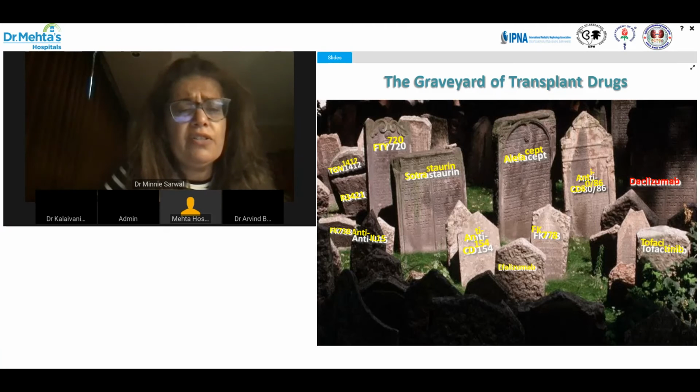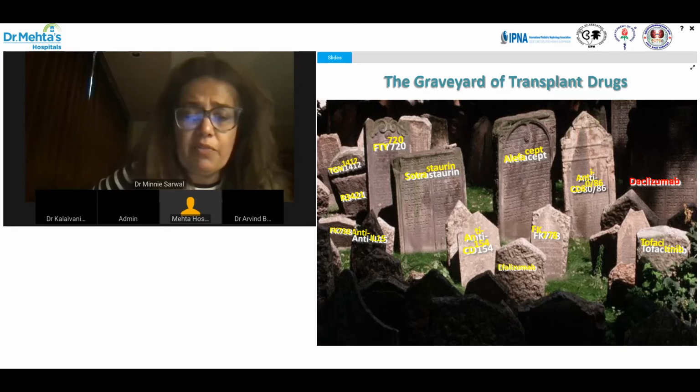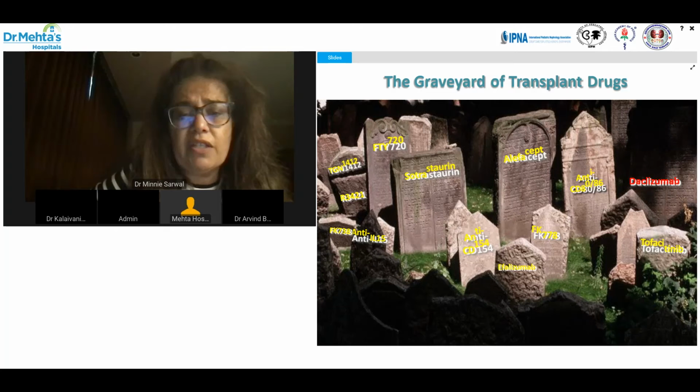If you look at the drugs that we're talking about today, there is a graveyard of transplant drugs that have been tried and have not made it through various clinical trials. Unfortunately, daclizumab, which showed wonderful efficacy in this study, and also for repeated monthly immunosuppression for some of our patients with non-adherence, was lost because of problems with the way pharmaceutical companies handle ownership and manufacturing of these drugs, through no fault of its own and not due to lack of efficacy of this drug.